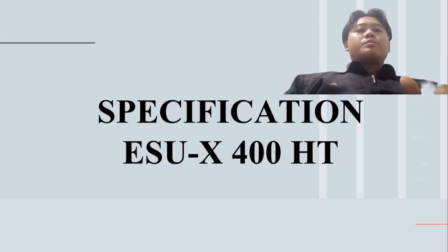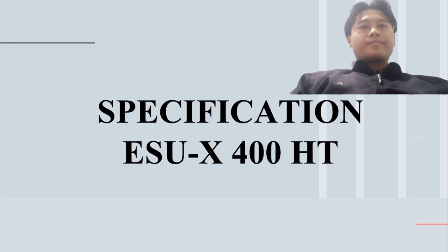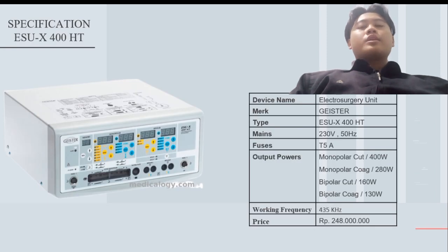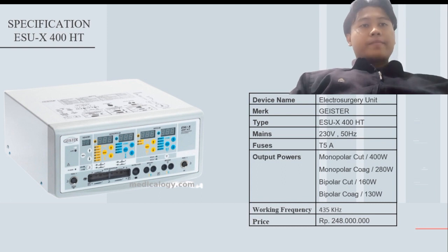The next slide is specification ESU X400 HT. Device name is electrosurgery unit, merk Caster, type ESU X400 HT, mains 230 volt, 50 hertz, fuse T5 ampere, output power, monopolar cut 400 watt, monopolar coag 280 watt, bipolar cut 160 watt, bipolar coag 130 watt.